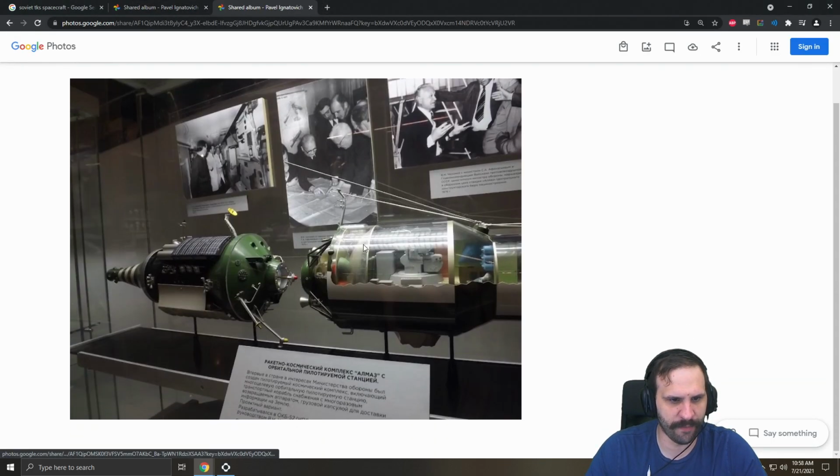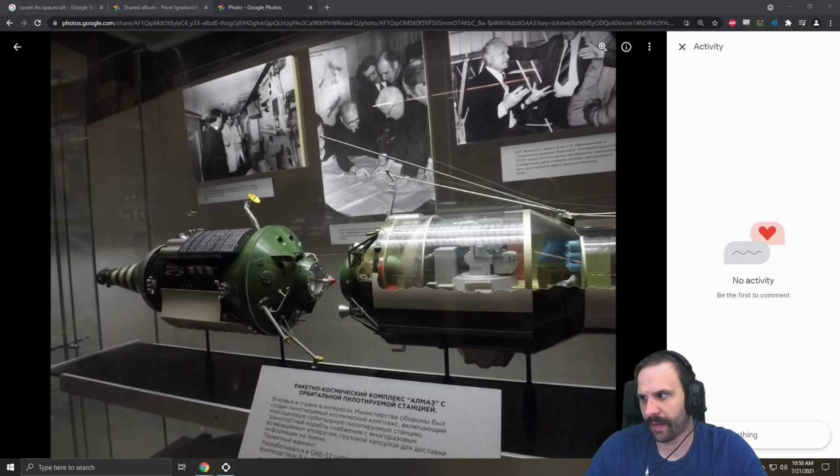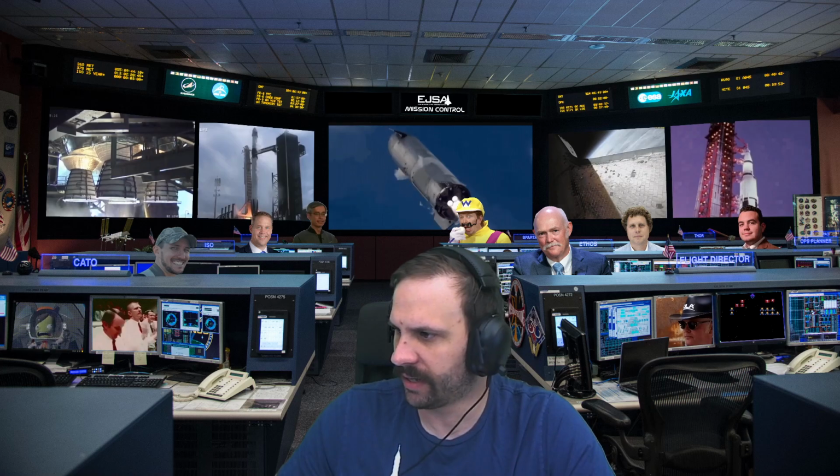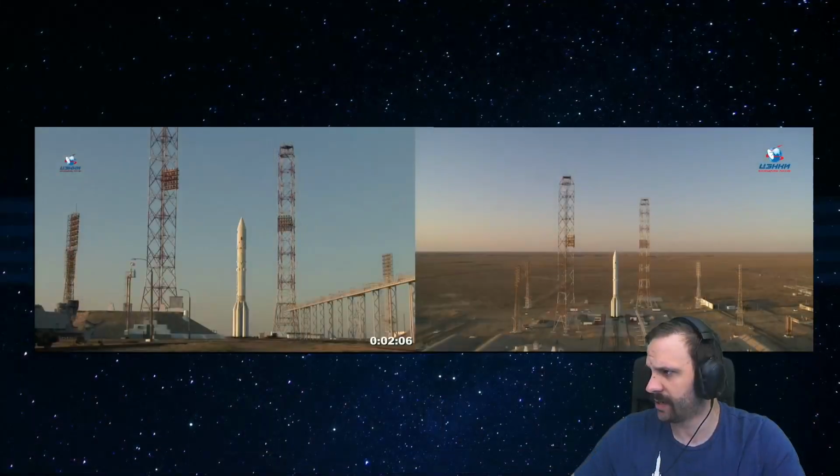Alright, we should be getting back here into the launch. Yeah, there it is. See? This right here is a Salyut module. Salyut is what Zvezda is based off of. If I had to attribute it to a Western module, it's probably most like Skylab, but it was Skylab before Skylab. That's the thing. Hang on, let me go back over here. We're inside of 2 minutes, guys. So I'm gonna get us back over here, and we're gonna go here like this and see if we can get side by sides.